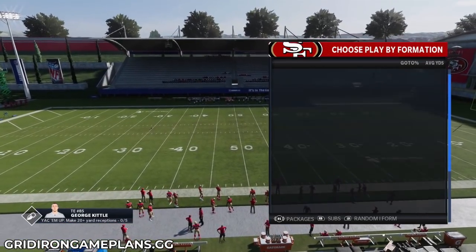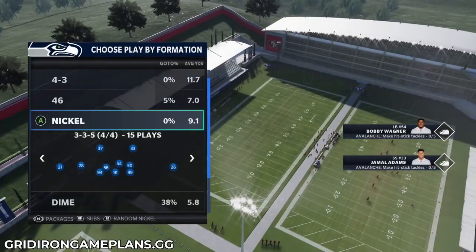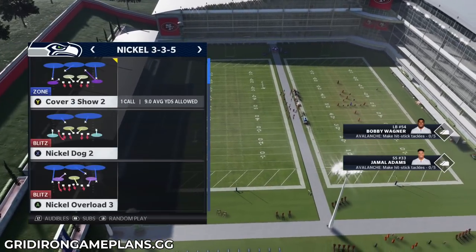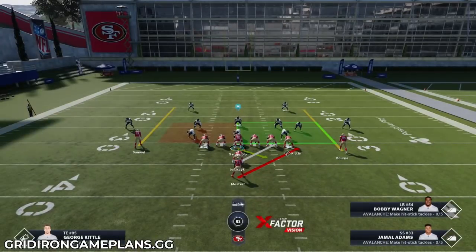We're going to go ahead and skip that, and we're just going to take the field here. What I want to do is call this against your nickel 3-3-5. Let's do your two-man under. I just want to see how the players are shedding.